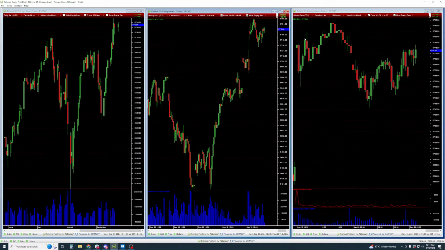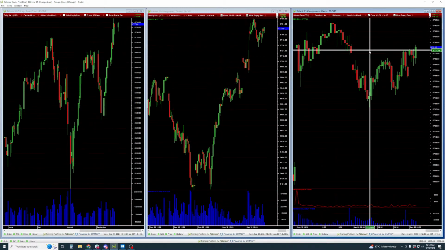Okay, so for example, look at this little triangle in here. It broke out from it, and then it came back down and tested where it broke from, and then it gapped down the following session. Okay? And right now, you can see that today, or maybe this was on Friday, we had filled that gap and then sold off. So now we're coming back up above that gap.